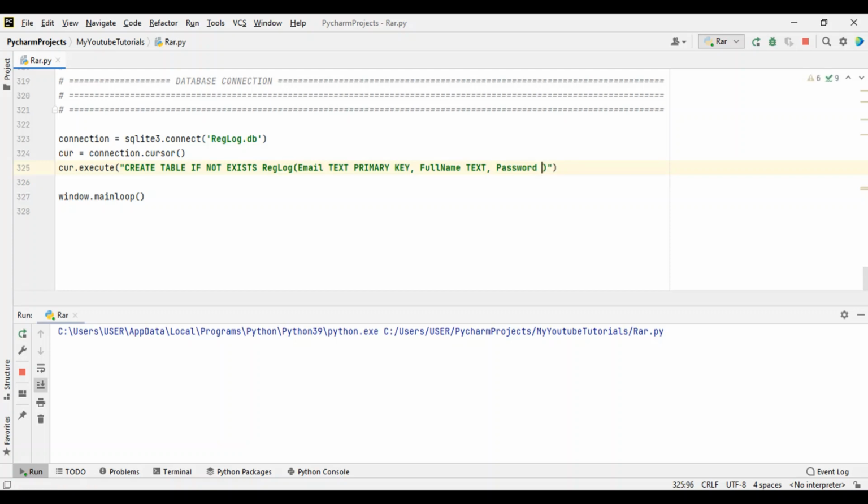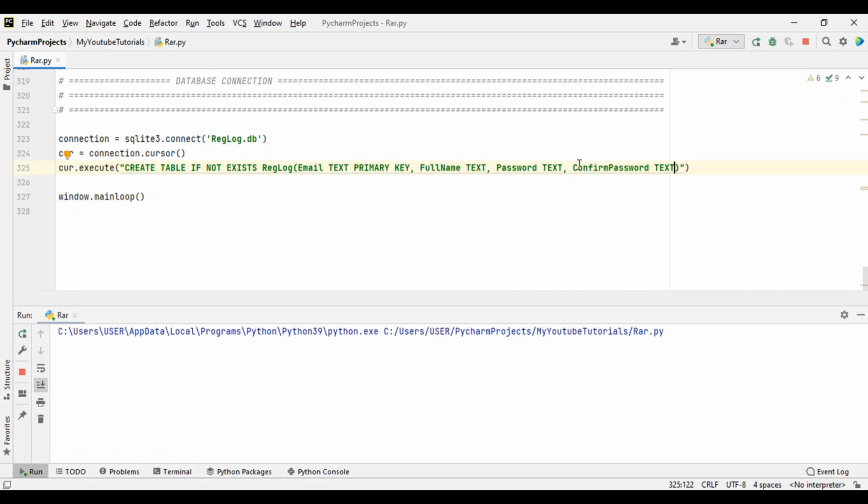Okay, so password, let's make it text. Some people like to use their names and some figures for password as well. So let's basically make it text. Then finally we have our confirm password. So let's say confirm password, and let's give it text as well.